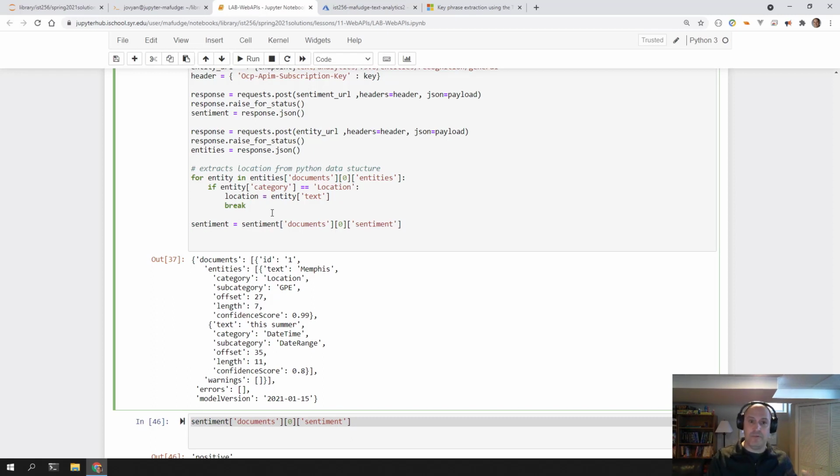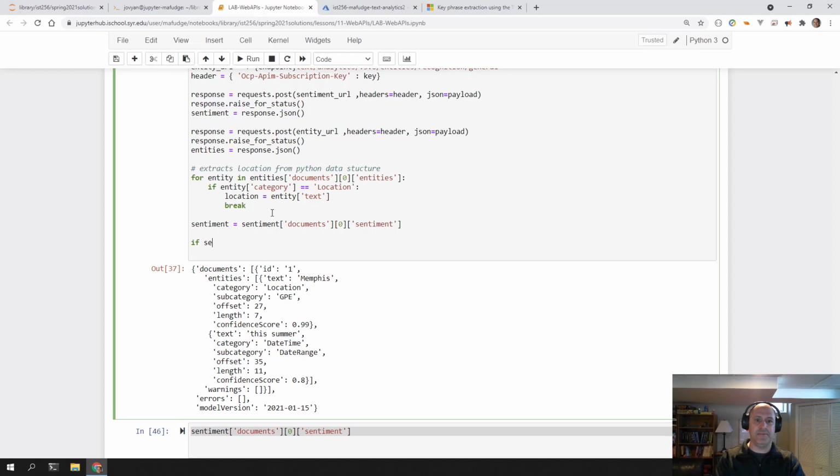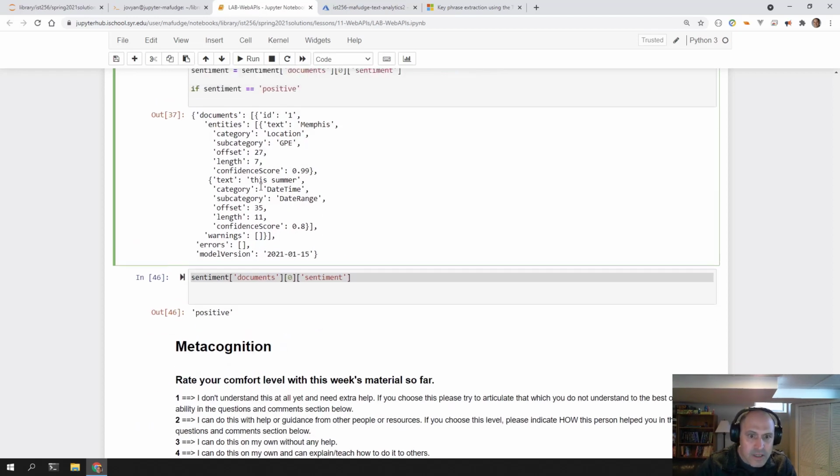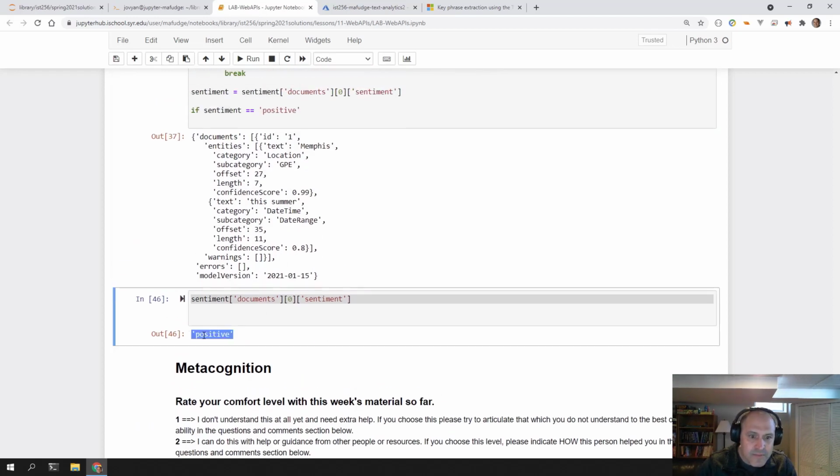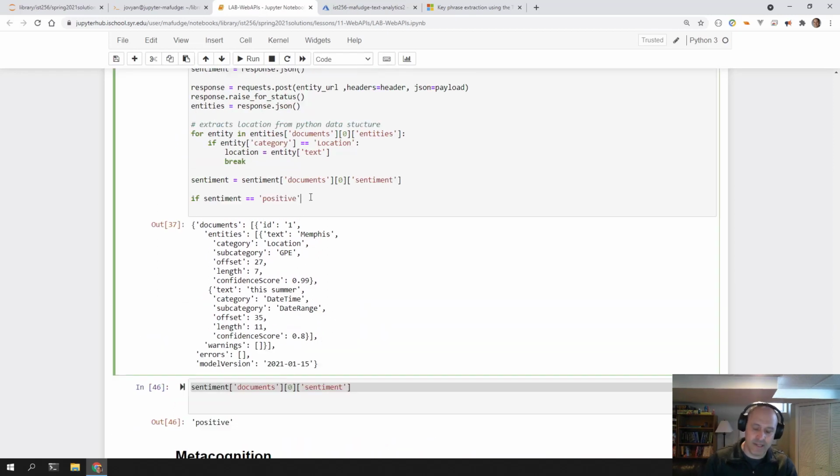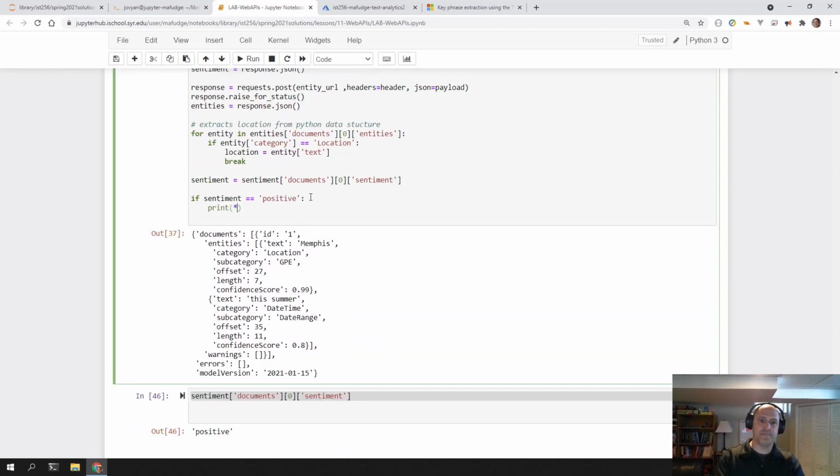Now I can do my code. I can say if sentiment is equal to positive. I think it's like that, right? Let's go look. Positive, right? Then I want to say print, I am glad you feel that way about location.